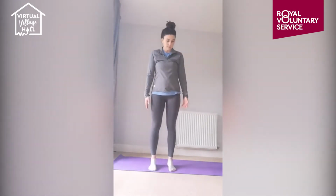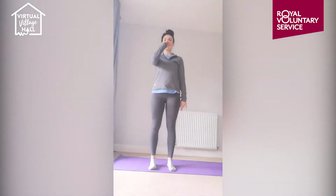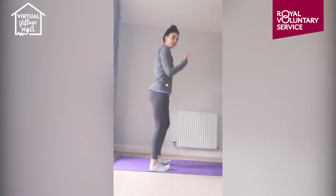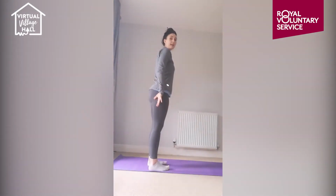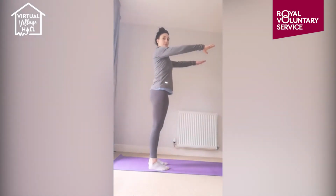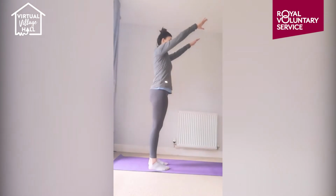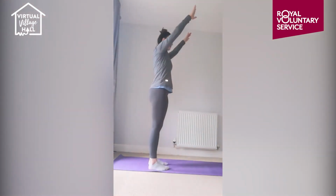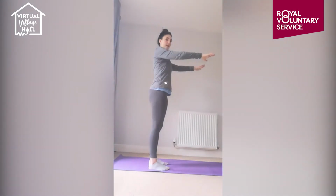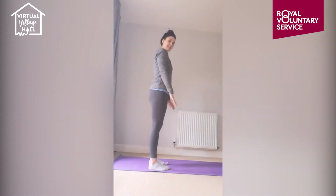What we're going to do is turn the palms so they're facing the back of the room. Look straight forward because your eye line will also massively help you with your posture. Okay, and then from here we breathe in and we lift up the arms without popping up through the ribs. So our arms are straight. So I'm only lifting my arms up as high as I can without popping through the chest. And then very gently lowering all the way down. Okay, and again, inhale, look forward.